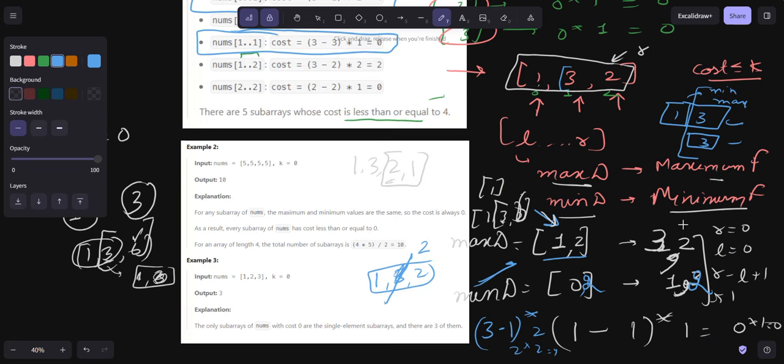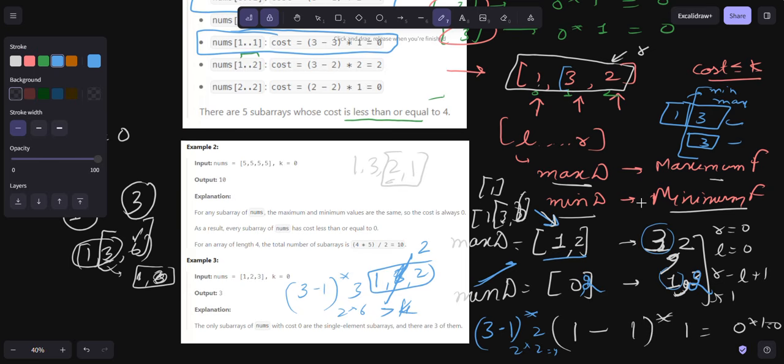Now in this complete window ending at 2, 3 is the max element and this is my min element. So 3 minus 1. 3 is the max element you have seen so far, and 1 is the min element, into window length. Window length is 0 1 2 3, so 3. So 2 into 3 is 6. 6 is greater than 4, greater than the k value. That simply means that this is not valid. If this is not valid, what do we need to do?